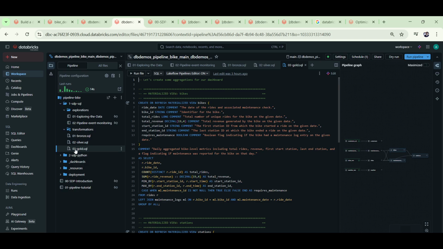These two together make the view workable. So this is the materialized view, and we are using it in gold, because in gold we are going to do a lot of aggregation, a lot of work which requires a lot of compute. If you don't run them once and then use them, and you try to use that compute again and again, it will cost you a lot of money.